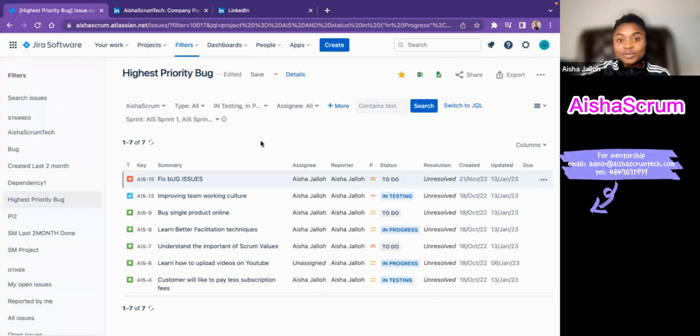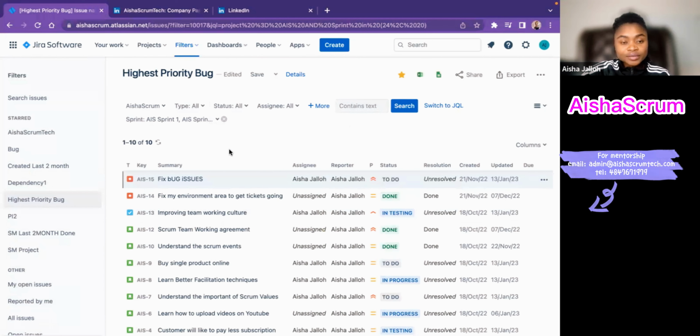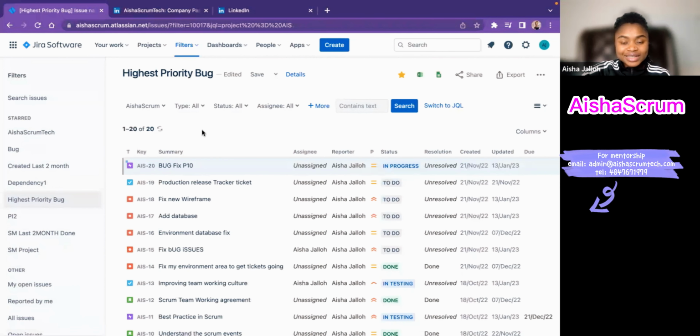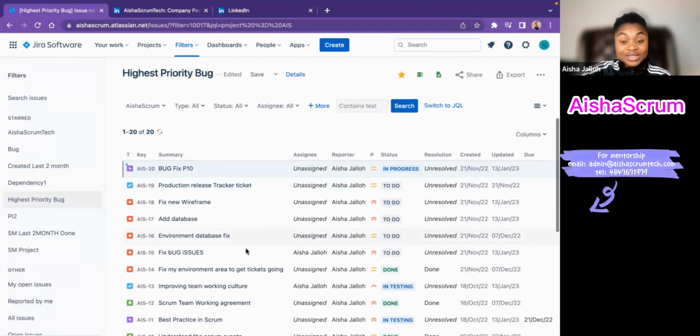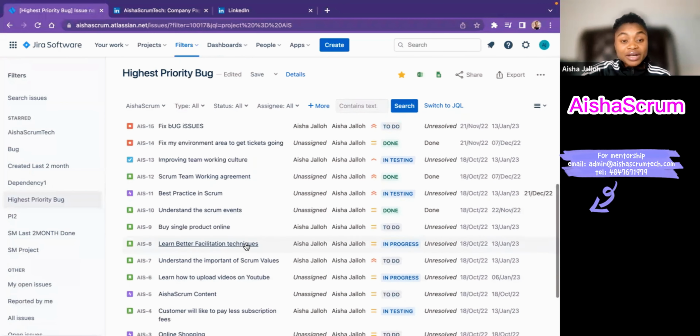And if this is something that they're asking you, or maybe you have an RTE that wants to know, okay, what's going on with your team? Of course, you can also use this and be transparent, right? Because we always want to be transparent with how our team is working. Basically to take it off too, after you're done with that, I'm going to take out this sprint, take out all of this and X out. As soon as I X out, these are all the list of items, issues, regardless of the type, I have in my current project, Aisha Scrum.